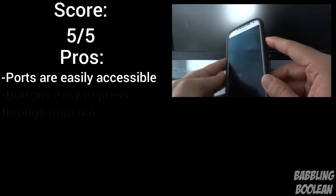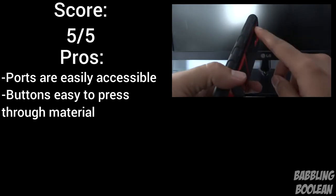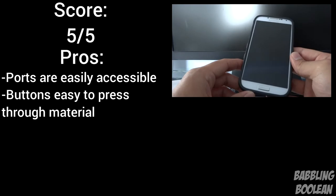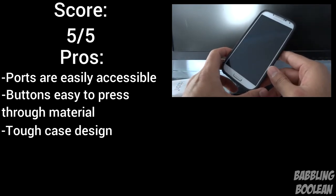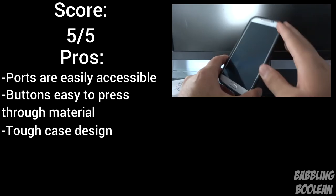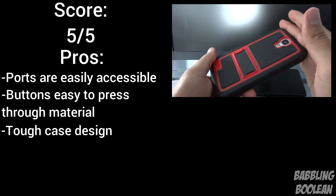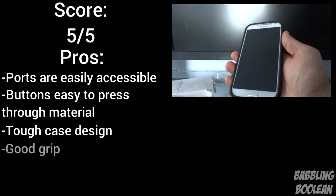As for the buttons, pressing the power button and the volume rocker buttons, you don't have to apply too much pressure despite the hard exterior of the casing. Pressing it pretty lightly makes the buttons function just fine. This case is really well made for people that work in a harsh environment, or if you plan to play sports but want to keep your phone in your pocket, then by all means get this case. That's what it's mainly meant for, and I think it will do an excellent job for you.